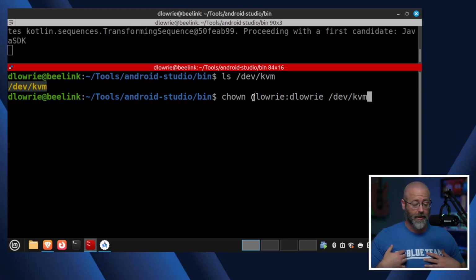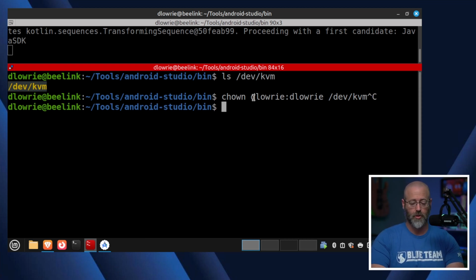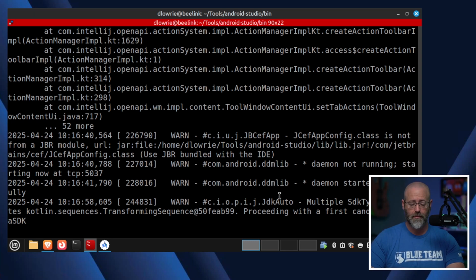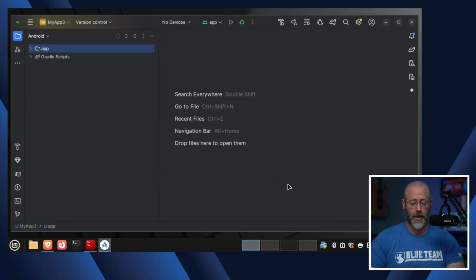But for my Linux system, which is Linux Mint 21, I think it is, this was something I had to do. So let me just throw that out there in case this is a problem for you as well. Once I fired that off, everything was fine. I'm just going to Control C and exit and go back to here. Then no more permissions error. Okay, finally, we are there.